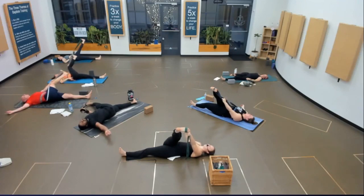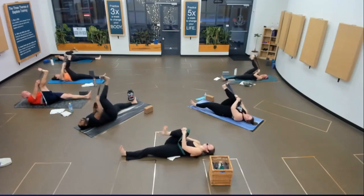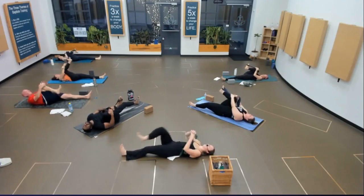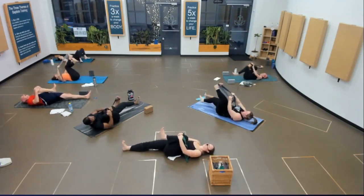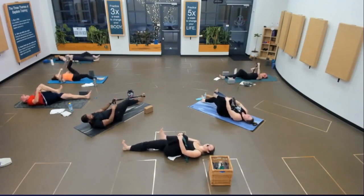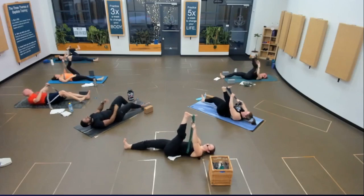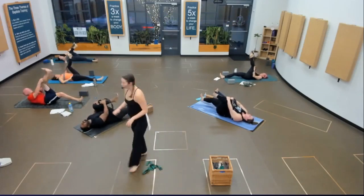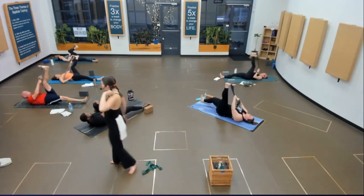Okay, good job, yogis. Bring your leg up to center. This knee into your chest one last time. You're just going to reset your hip before you let your right leg go out long and pick your left leg up now. So start with your knee in towards your chest. Then wrap your strap around the ball mound of this toe. Yep. Strap across your left foot. Now extend that left foot straight up towards the ceiling.